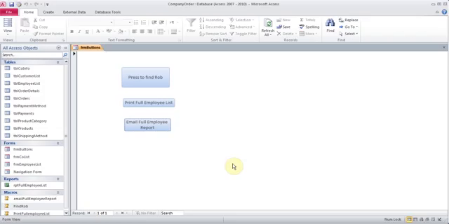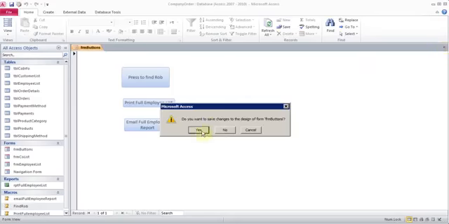Okay. So this was looking at how to create these types of buttons. I think I had talked about one type of button in the previous video, but this email was something new. Now I want to talk about the problem where you want a search box in which somebody would type something, and then hit the search button, and the search button will find the records that you needed. So I'm just going to close this, say yes to saving it.